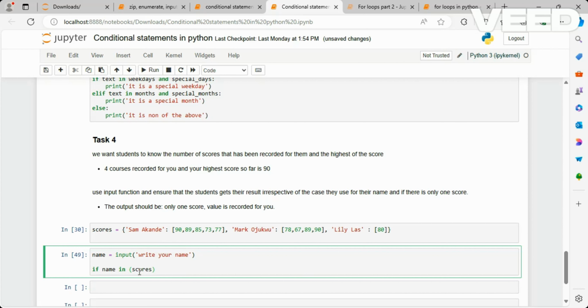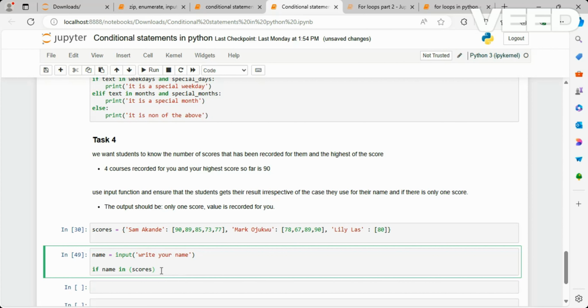If you do something like this too, it is going to give us the key. And the name of the student is the key. So what we are doing is checking the name of the student, or the input of the student, which is the name, and checking if it is part of the key. If it is not part of the key, then the student name is not there.